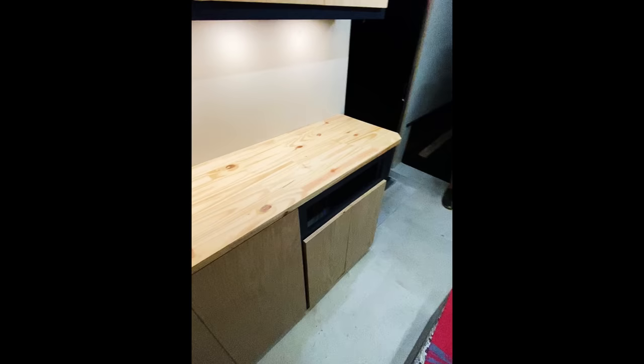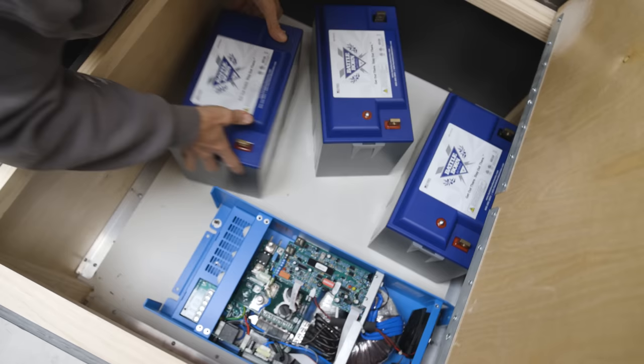So I gotta finish up the inside of the cabinets a bit, add a shelf there, and I think a shelf down there. Cut the hole in the countertop, finish the countertop, put the sink and plumbing in, and got a kitchen. All right, guys, that wraps up episode 3.